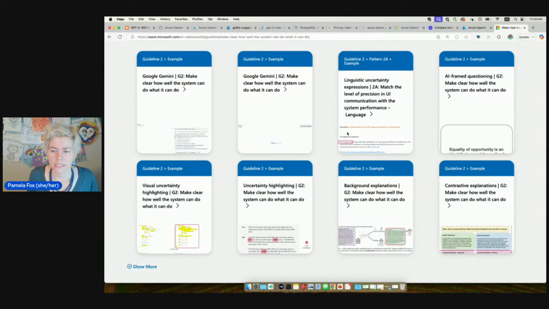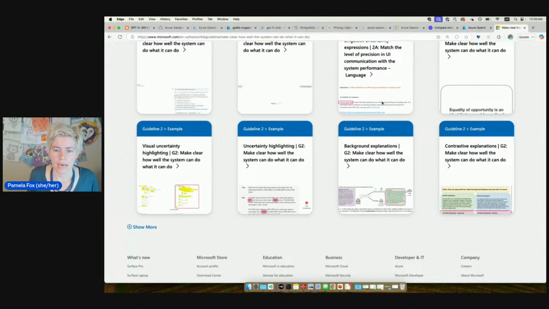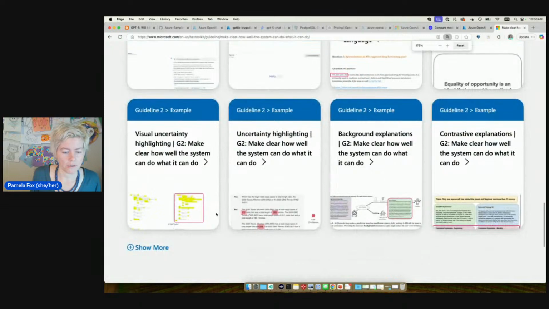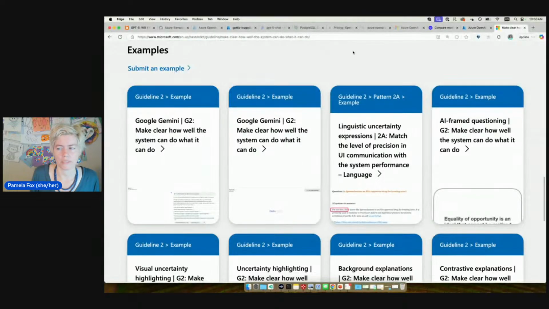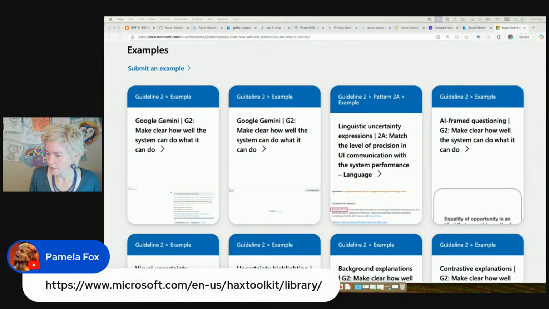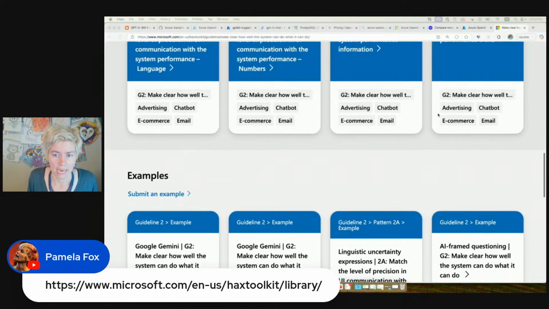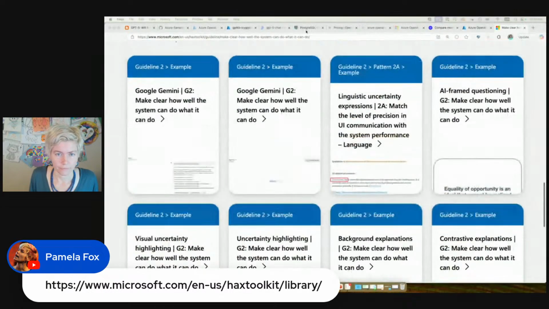It says match the level of precision, so this one starts with I'm not sure. You can highlight if some things are correct and some things aren't. You can do all sorts of cool things. So definitely check out that toolkit to get inspiration for how you can convey uncertainty in an AI application.